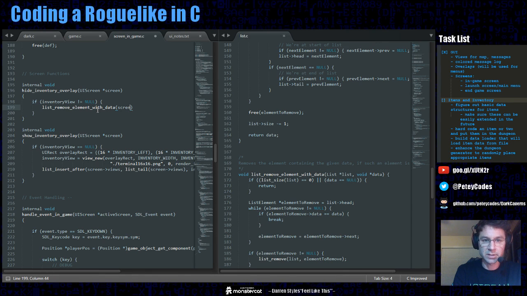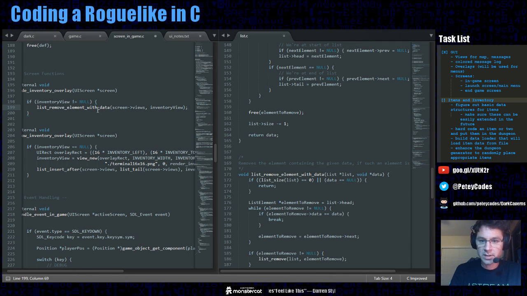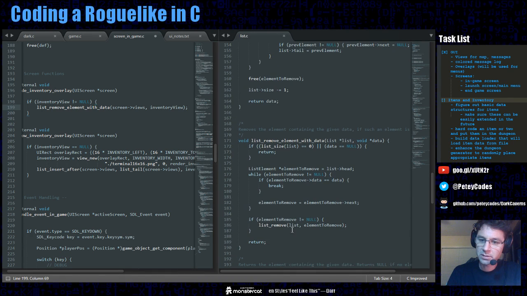The list I'm sending it is screen views, and the data I have is inventory view. So that'll return nothing. It returns void. Does it delete? It calls list remove.